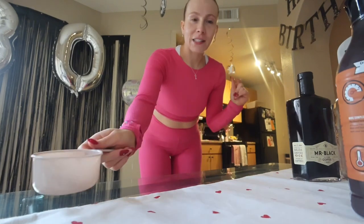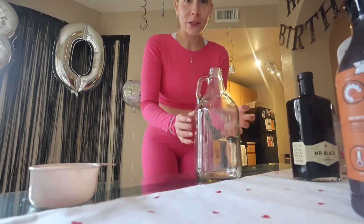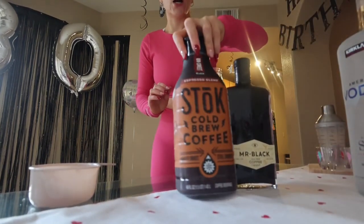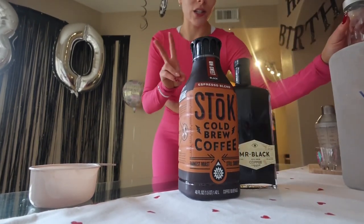Espresso martinis. I saw a batch recipe of it. I'm gonna put it in this cute jug. And then we have our coffee liqueur, our cold brew, and our vodka. It's 2 cups of each.